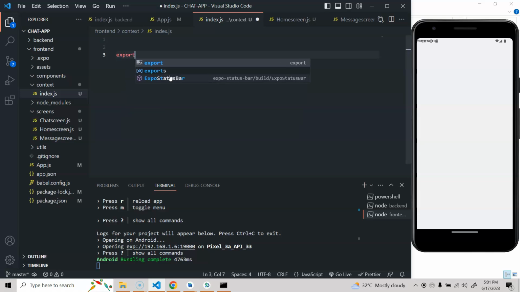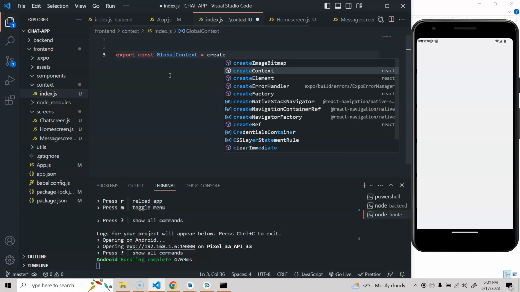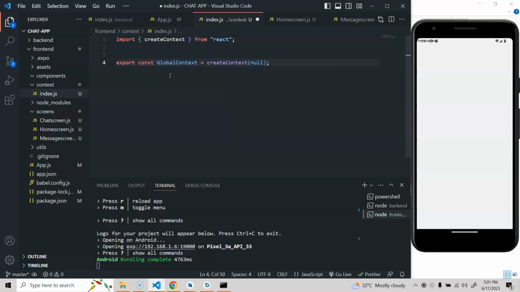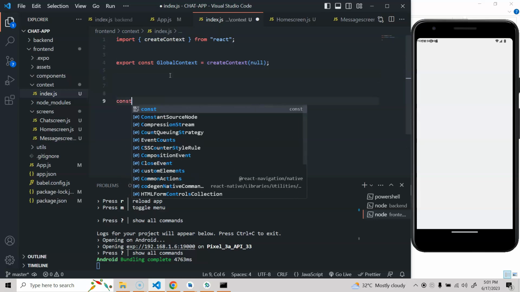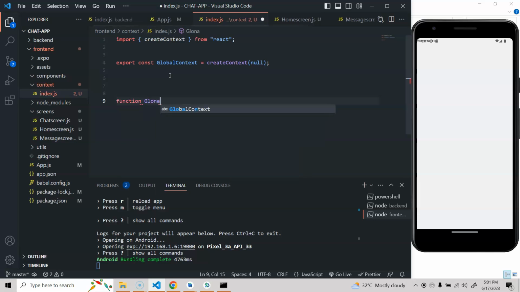So the first thing we need to do is create the context. I'll name this one, let's say, global context. And to create a context we have to use createContext from React, and I'll give an initial value of null. Now here we'll create a function called global state, and this will receive the children.